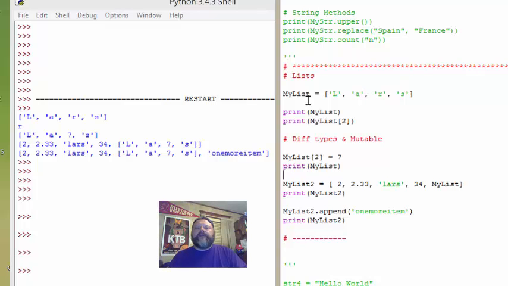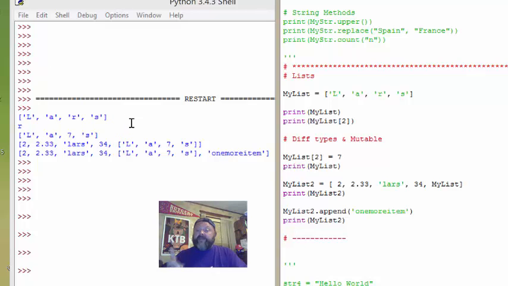But the first thing I do here is I just grab a variable, my list, and I make it equal to a list of 4 characters. They happen to be my name. As you can see, I have brackets as the bookends, not braces. I create a list with brackets, and then I just put the characters in there, basically 1-character strings. So in quotes, comma, down the line, so that when I print my list, as you can see over here, it doesn't print it like a string, it prints it like a list.